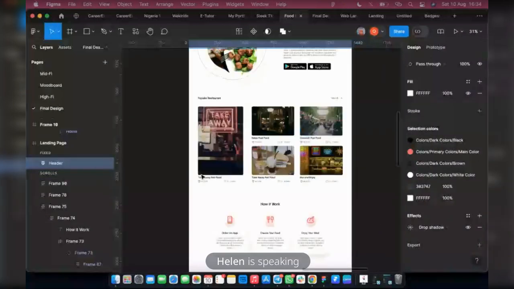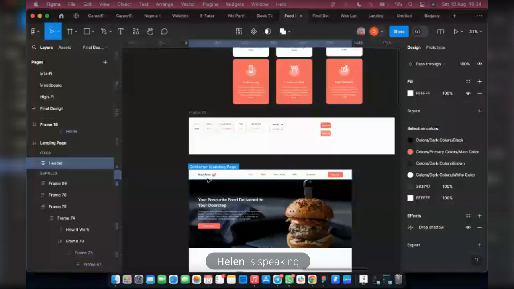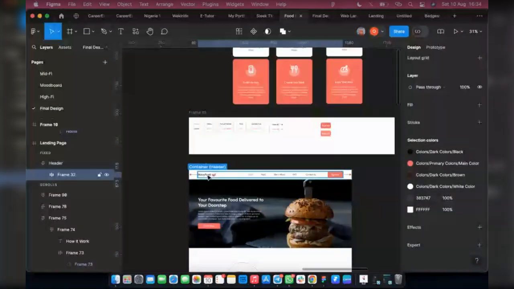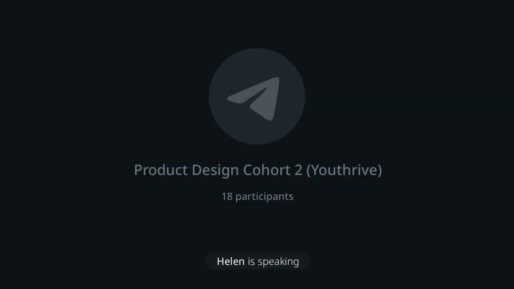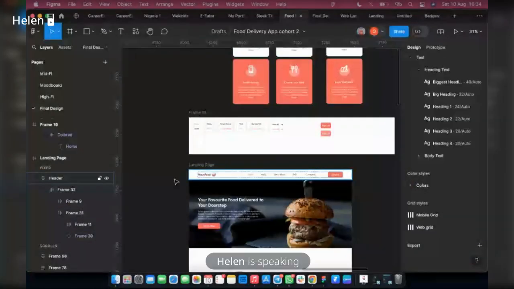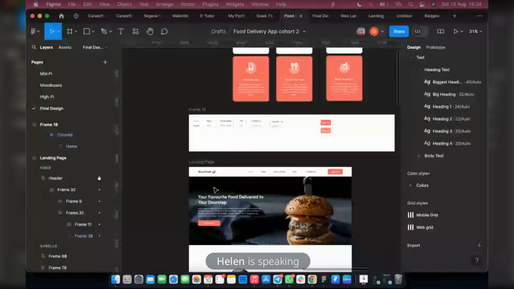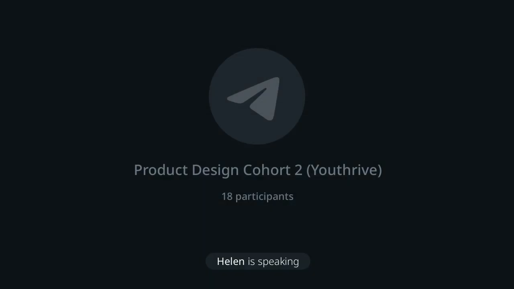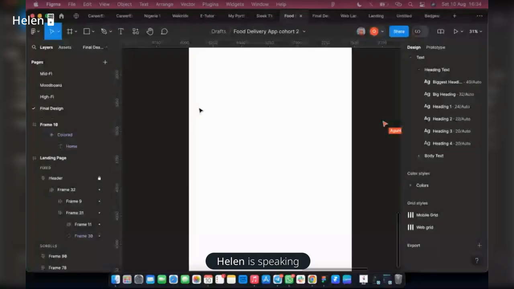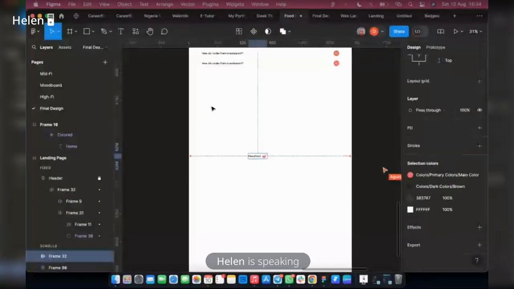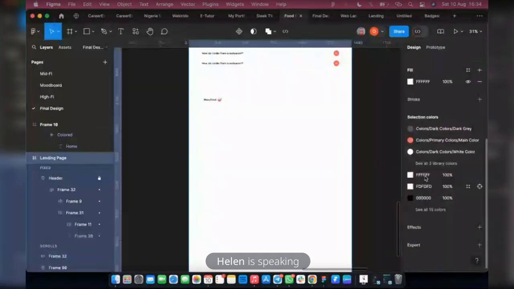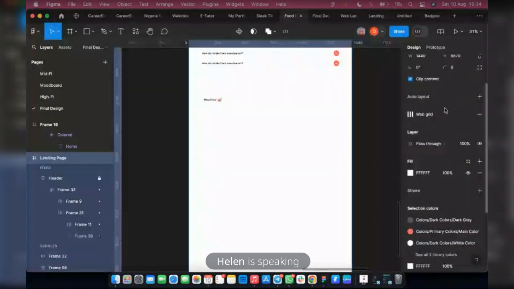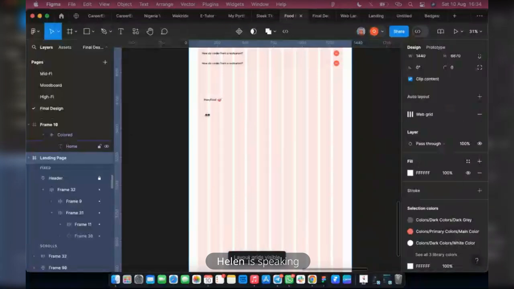I'm going to scroll to get our logo. I'm just going to cut it. So I'm going to lock it again. I'm going to scroll here. Then I'm going to paste it. So I have my logo here. So I'm going to turn on my layout grid. So I'm going to scroll up and turn it on. So this is what I have.